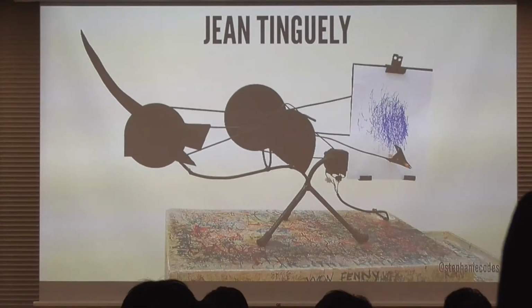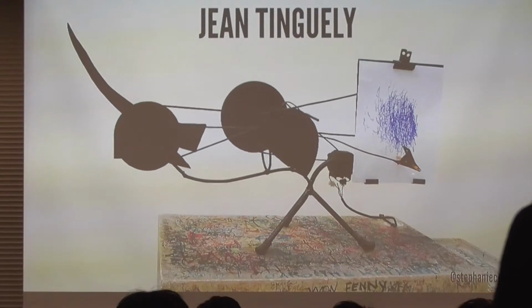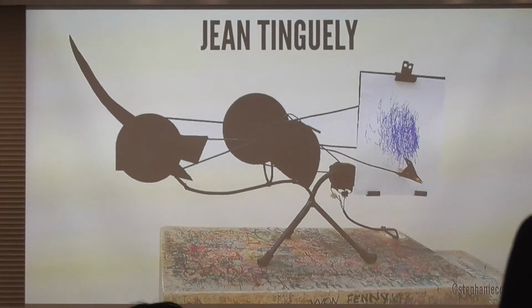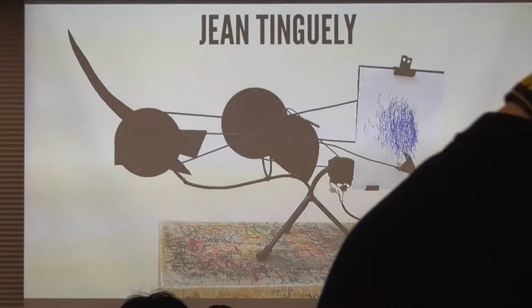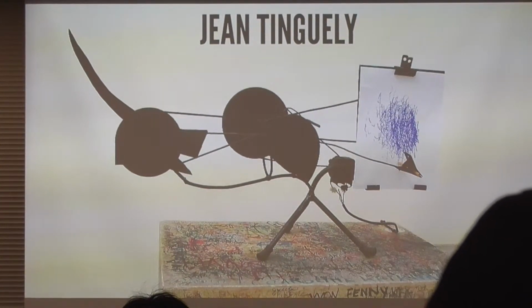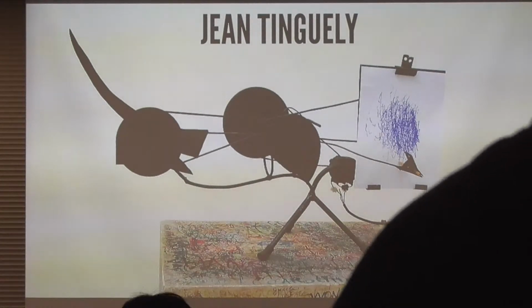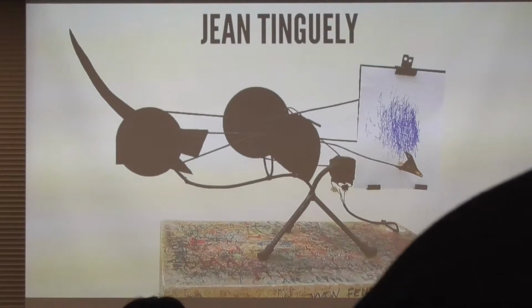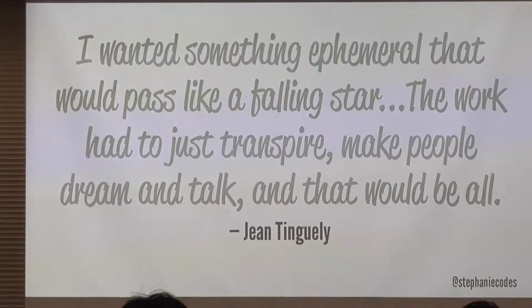And what happens with the sculpture is a viewer can go up to it and put in a writing utensil here, like a pen or a pencil. And then there's some way to trigger the art into motion with a button. And this art piece can create an entirely new piece of art. And it was no longer about just watching the process. The viewer, by choosing the pen or pencil, played a central role in creating an entirely new work of art. And this really appealed to me.